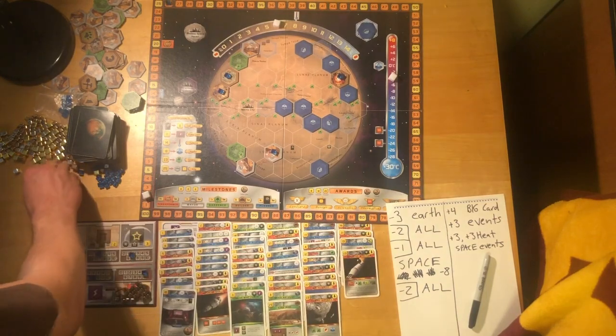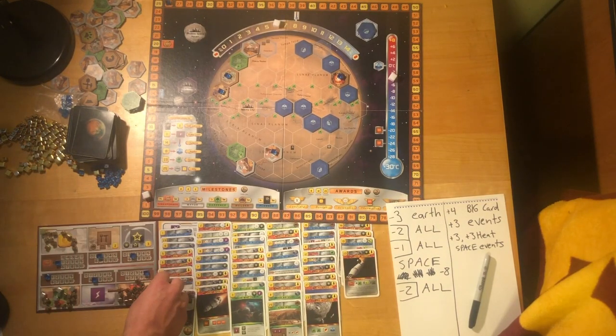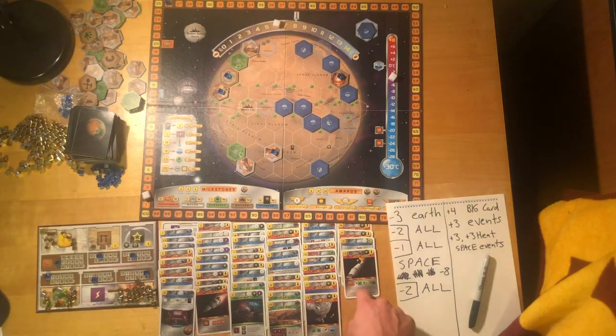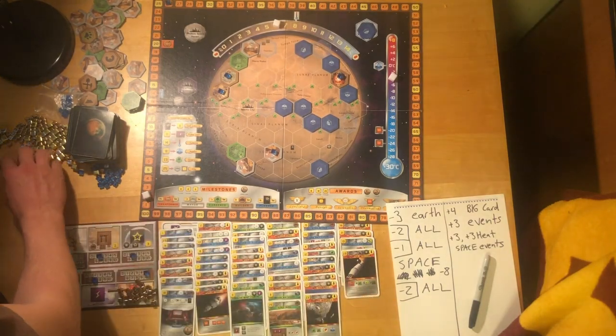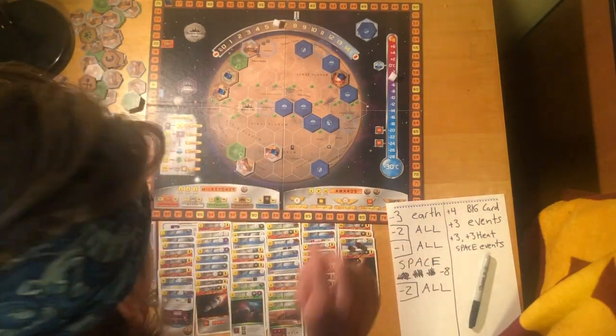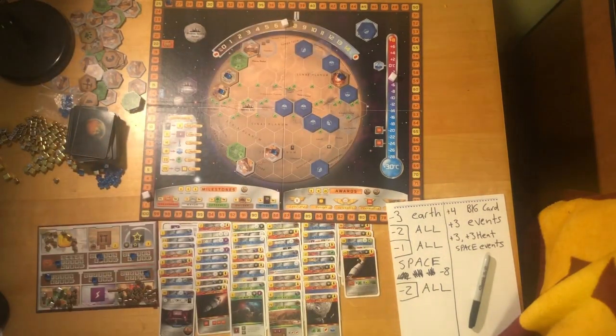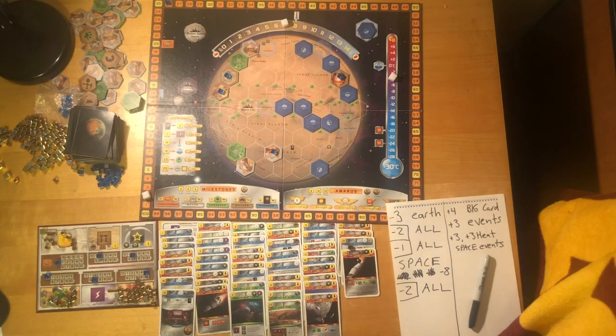Then we get that 10 rebate. I'm going to get some heat back from it. 1, 2, 3. TR raises. I'm going to get 4 plants and 3 microbes. And you know where we're putting those microbes, right on the Eaters. And then we're going to actually do the Eaters to raise up the oxygen. All right, we're rolling here. We are rolling.